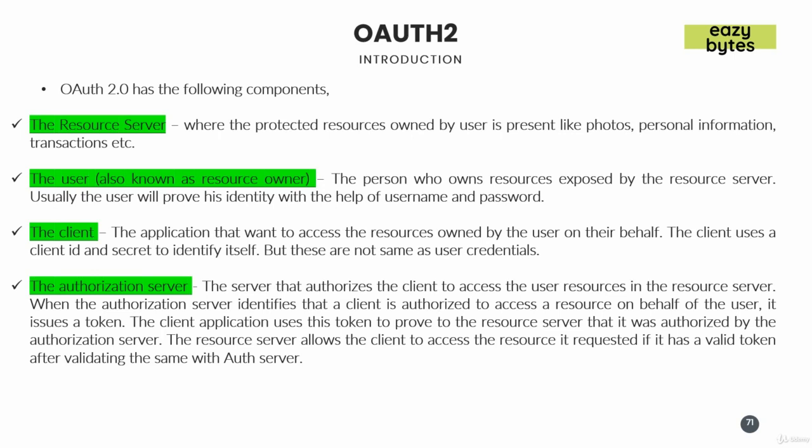And the resource server is a server where all the protected resources of a user, like my credit card details, my account details, will be stored inside a database which can be accessed by the resource server only. This resource server will give the protected resource to someone only if they provide a valid token. It will never ask you the username and credentials. It will always ask you the token, and the same token the resource server will validate with the authorization server. In case there is no token available, it's the responsibility of the developer or architects to detect that and redirect to the auth server to perform the login operation.